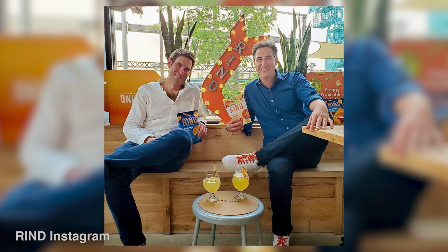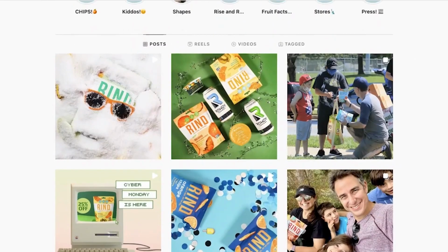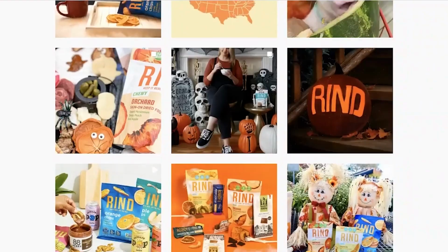And I think a lot of it is shaped by myself and my brother-in-law not coming from the CPG world, but having an outsider perspective, having a really almost conservative financial framework with which we're launching this business, and understanding sometimes the hardest thing is to say no. And finally, I think our brand is bigger than dried fruit. And I think ultimately that is what has convinced some amazing investment partners to bet on us, which is we've started as Rind Fruit Snacks, but the business itself is Rind. And the future is anything that has a skin on. Snack play is a platform opportunity for us to expand into. We have to earn the right and be able to leverage the brand equity we've built in fruit first.